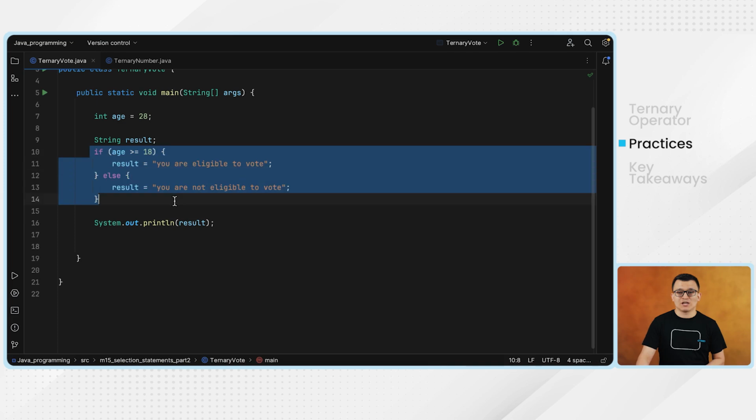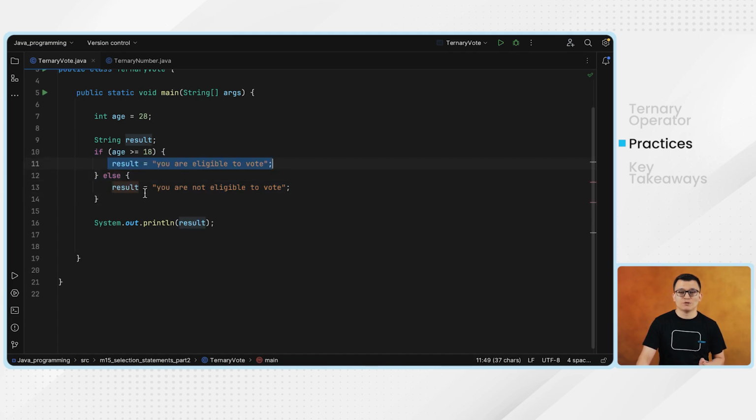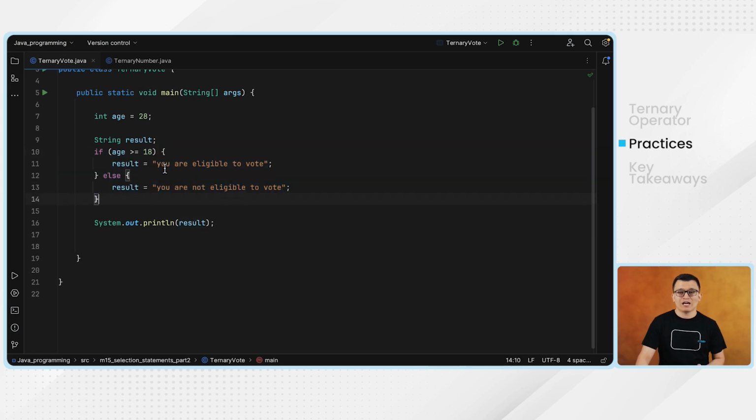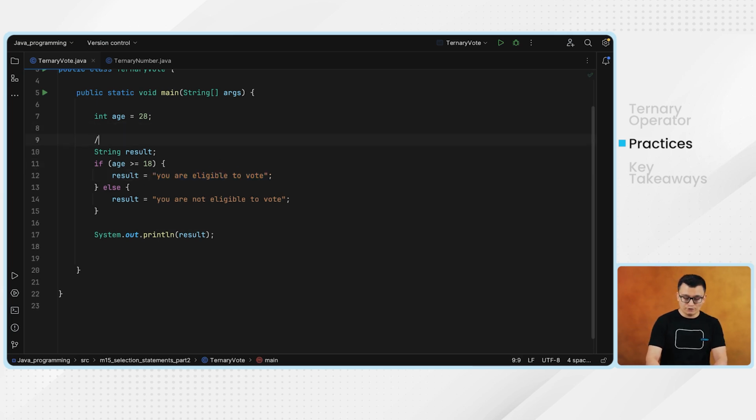So the if statement must be a basic if statement, not a complex if statement, meaning that there shouldn't be more than one statement in every single block of the if statement. Okay, and the value that is returned from every single block of the if statement needs to be the same type. Then you could use the ternary. Okay, so if I use ternary, I could shorten those lines into one line.